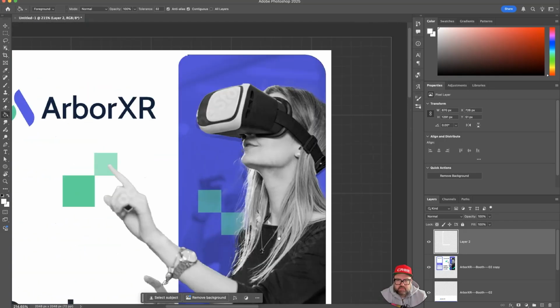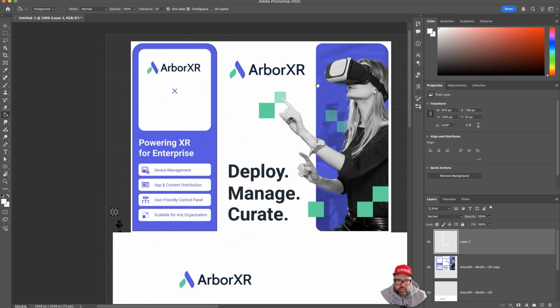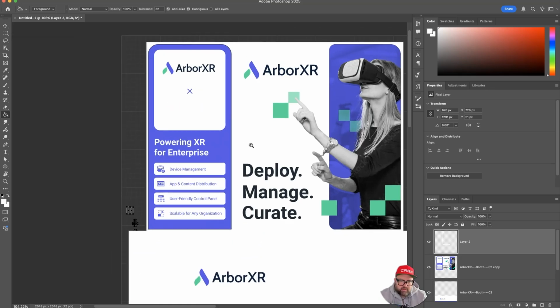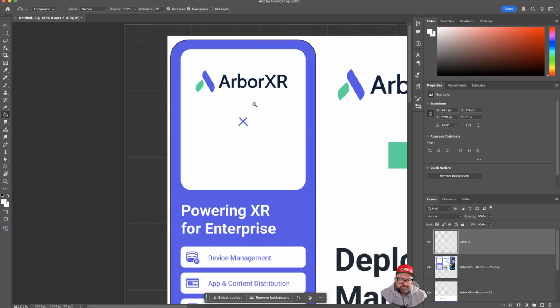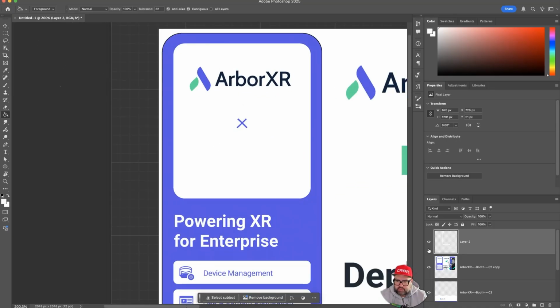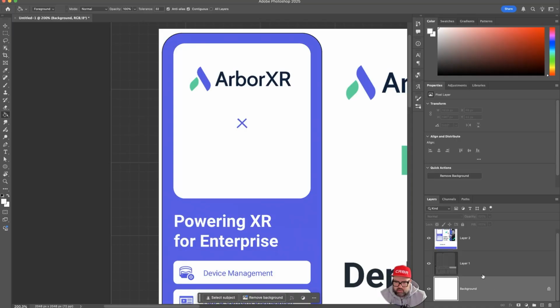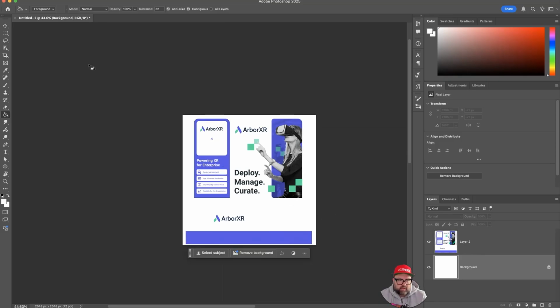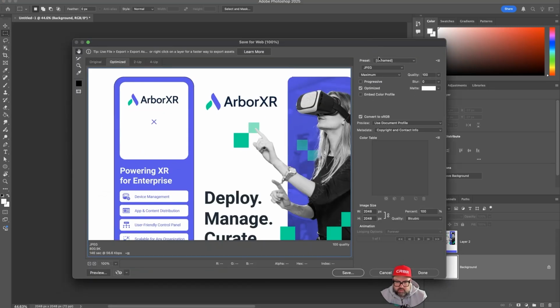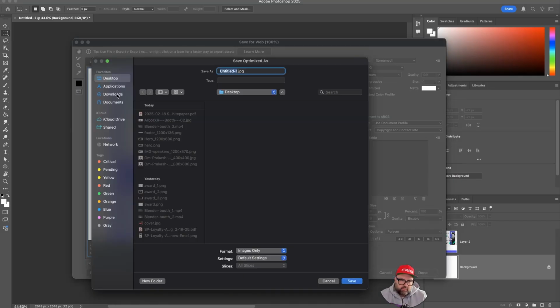These edges around this darker shade of blue don't bother me as much. So you can decide if it's worth selecting or not. For now, we're not going to worry about it. So I'm going to hide this gray find-your-way layer. Then we're going to save this, export it as a web image, 2048 by 2048. Save that bad boy.